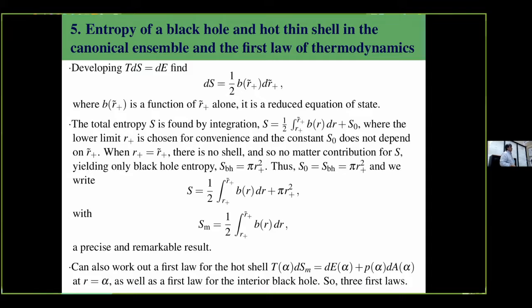And you can also work out the first law for the shell, and it obeys the first law, which is also surprising because this is for the system. But then if you check if the shell obeys the first law, it obeys. And you can also work out the first law for the black hole interior, and it also obeys the first law. So we managed to get 3 first laws of thermodynamics for the system, but the important one is, of course, for the whole system.